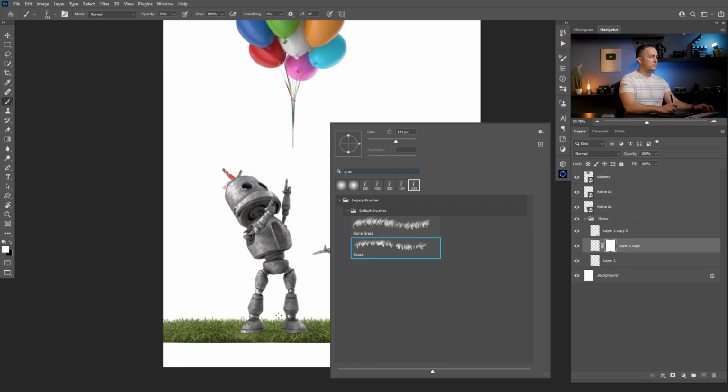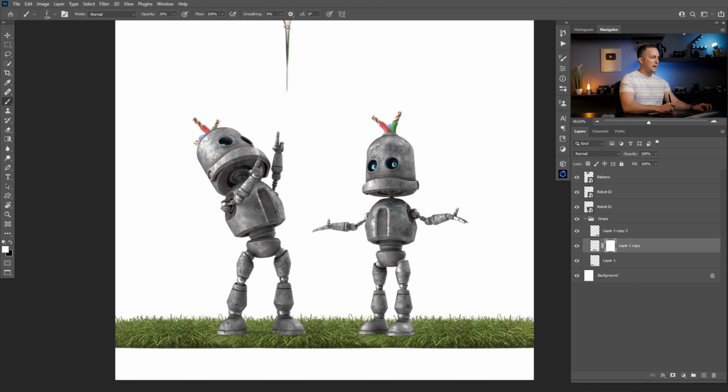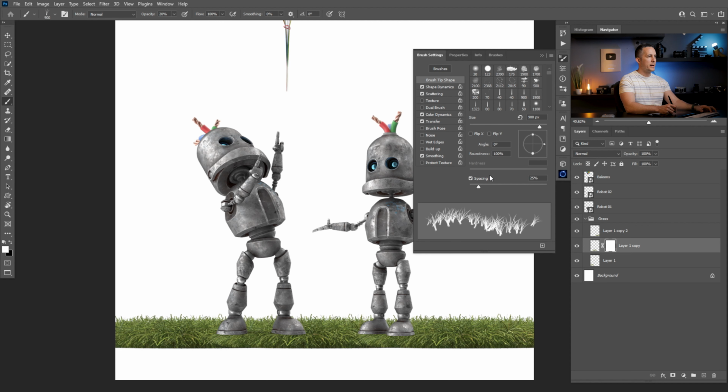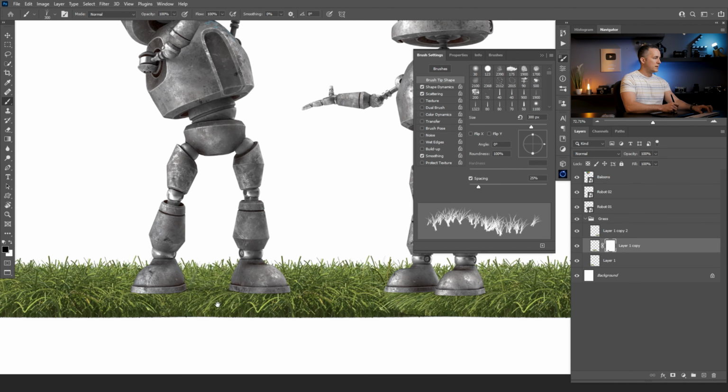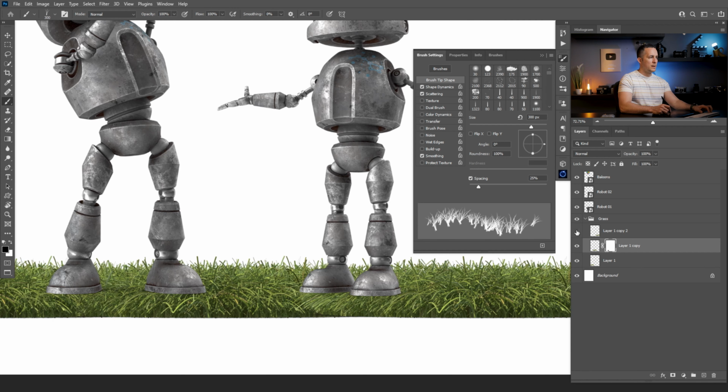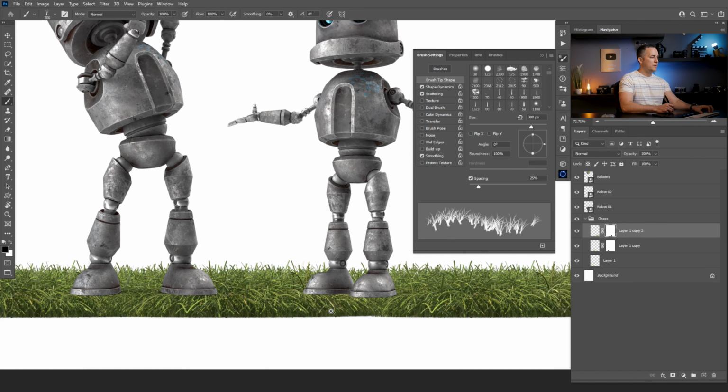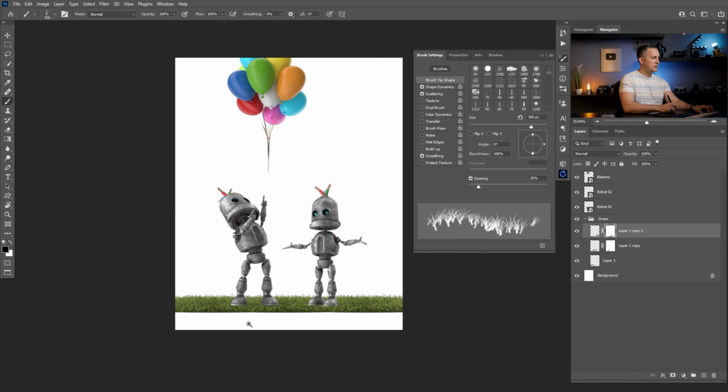Okay, I will use this one for a start, and by default, I don't like how this behaves. So what I like to do is go to brush properties, press F5 or go right here, and uncheck the color dynamics and transfer, and now it's perfect. So now I will use black color, and here with 100% opacity, I will just erase this part, and also, yeah, this part right here, create a layer mask, and just blend it better so we cannot see those transitions in between. Okay, now it's much better, as you can see.